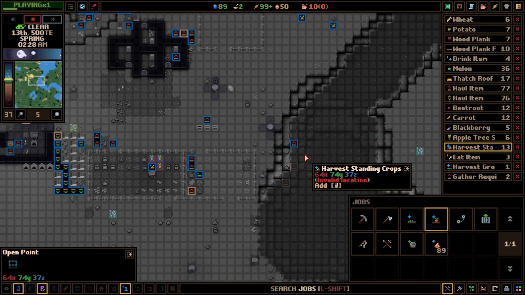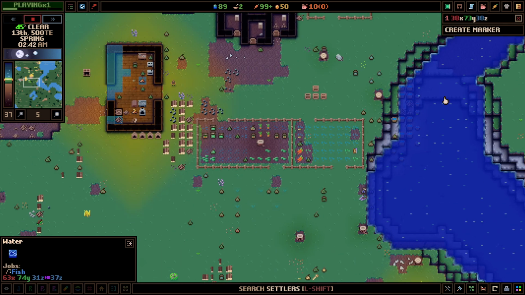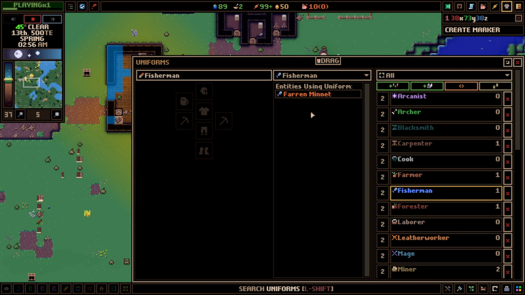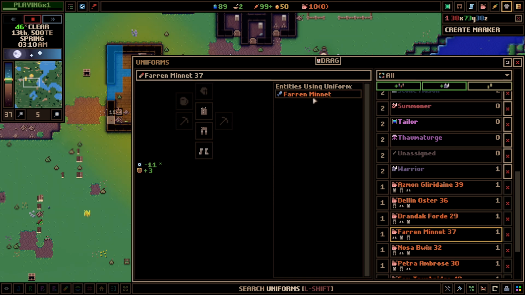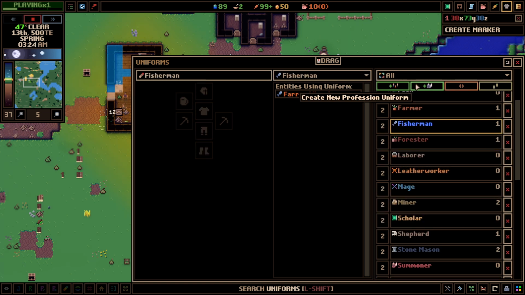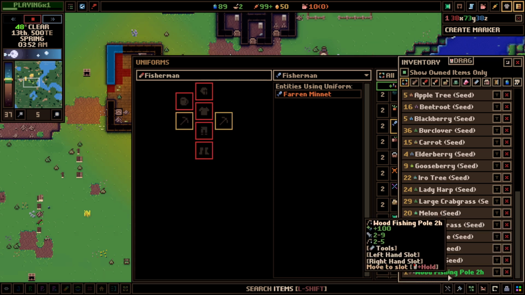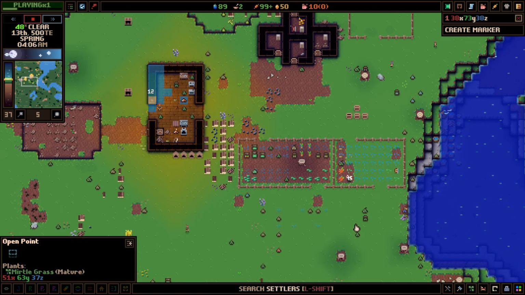Fishing pole. Let's do jobs fit. Let's see what that do. Uniform. Fisherman. Where's that? Fisherman. Role group. Create new profession. Duplicate this uniform. Copy uniform. Yeah, okay, so fisherman, I want you guys running around with one fishing rod. Tome of Agriculture has been made. So fishermen will now use fishing rods.